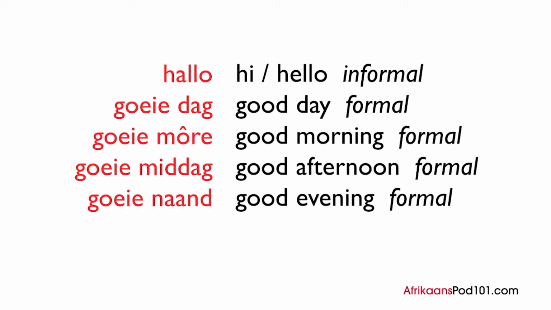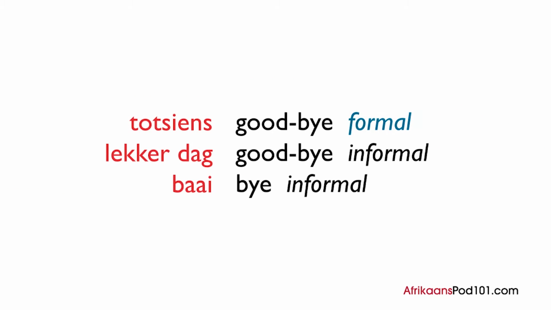Now you can greet people in many different ways in Afrikaans. Let's review them all again. First, the greetings. Informally, we simply say hallo. If you want to be a bit more formal, you can use goeiedag during the daytime, goeiemôre in the morning, goeiemiddag in the afternoon, and goeienaand in the evening. When leaving in a formal situation, we say tot ziens, and in an informal situation, it's lekker dag or bye.